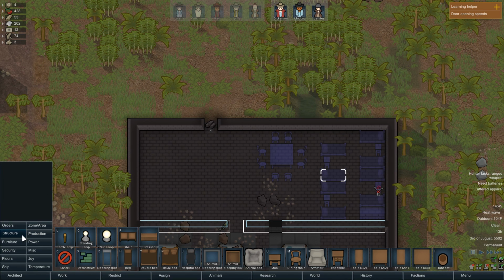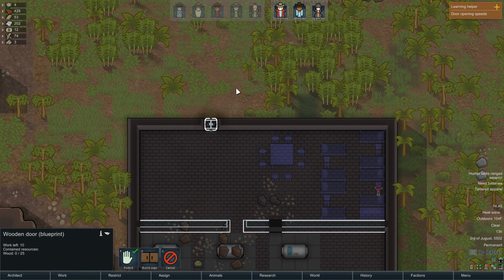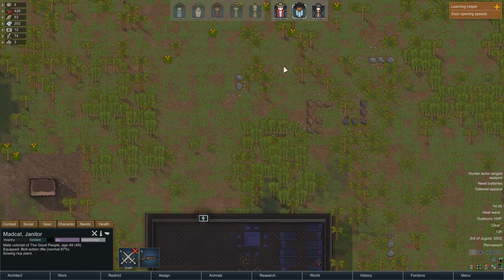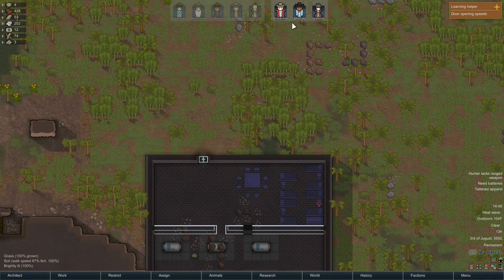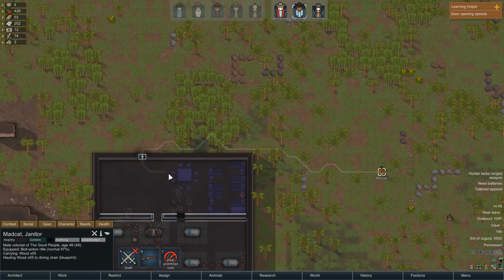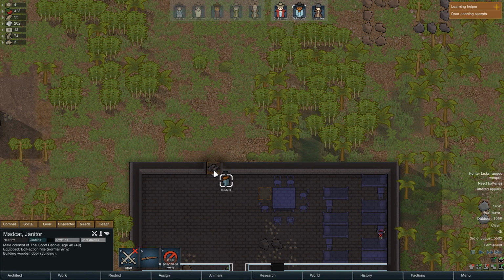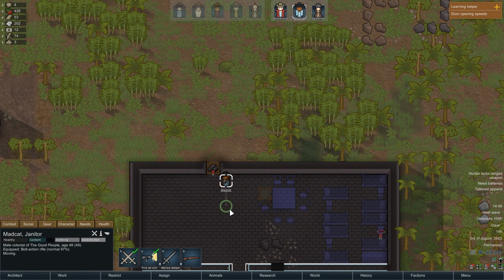Alright. I'm not gonna do a door yet, though, because... Well, actually, I think I will build a door, but what I'm gonna do is take... Dickerson, how's your construction? No. You know, I'm just gonna take Mad Cat, he's one of our builders, right? Yeah. I've forgotten, because it's been a while since I last played this. So, let's see. And forbid, and get him to stop building that.